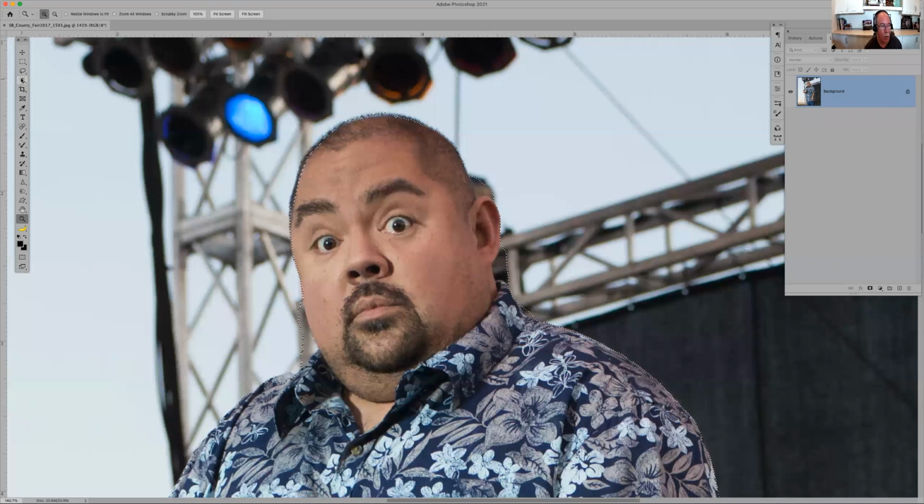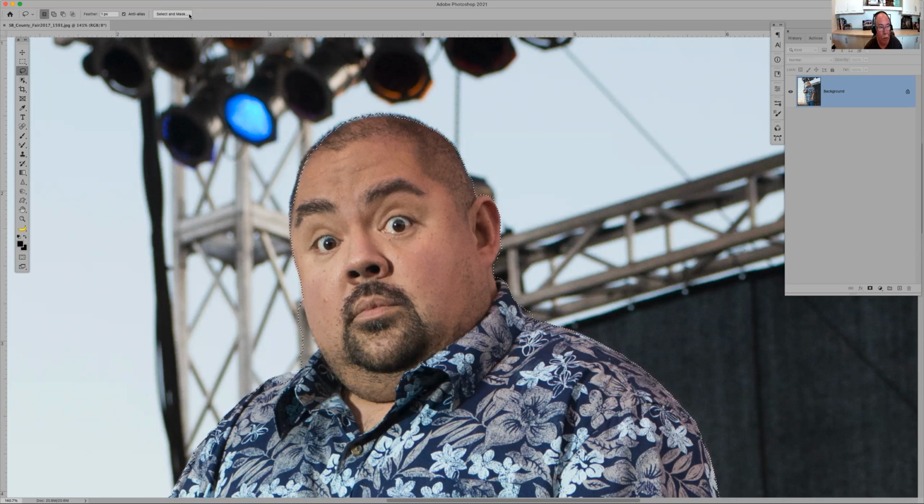So if I go to the Lasso Tool, another selection tool, and I hold down the Option key, that will take away my selection right along there and get in a little bit tighter. And then above his ear, we'll go around, get in a little tighter. I'm not worried about perfection yet.